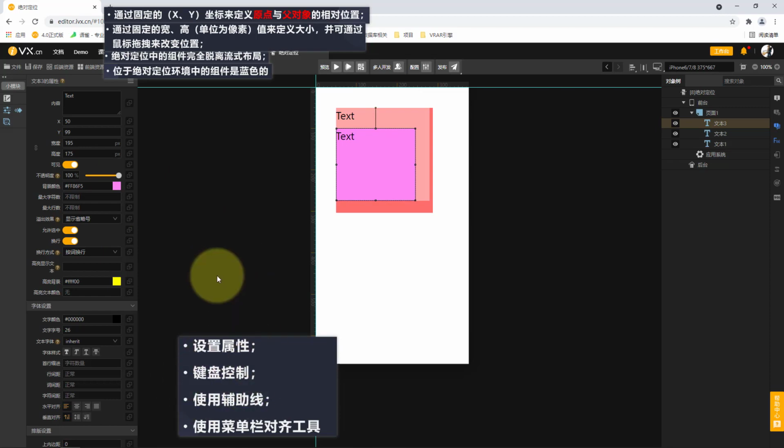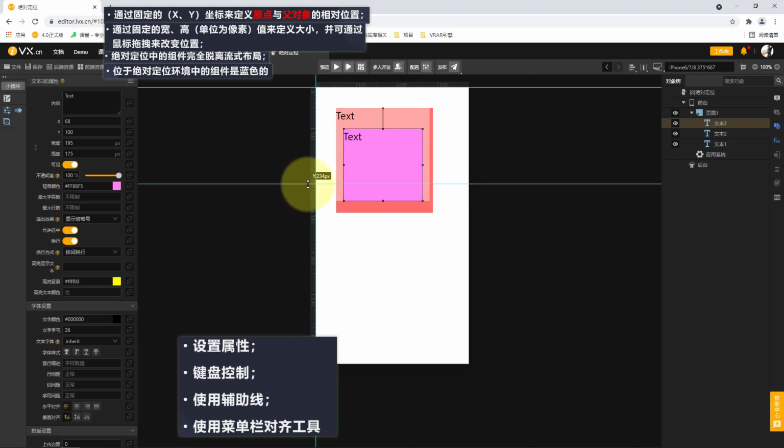For example, if I want them all to be on such a line, we can pull a horizontal line first, and then find its coordinates on the y-axis. For example, if I want to set their y-axis at 230 pixels, I set my auxiliary line at a distance of 230, and then I select a text box to drag, or use only the keyboard to control it, so that it is aligned with the line.